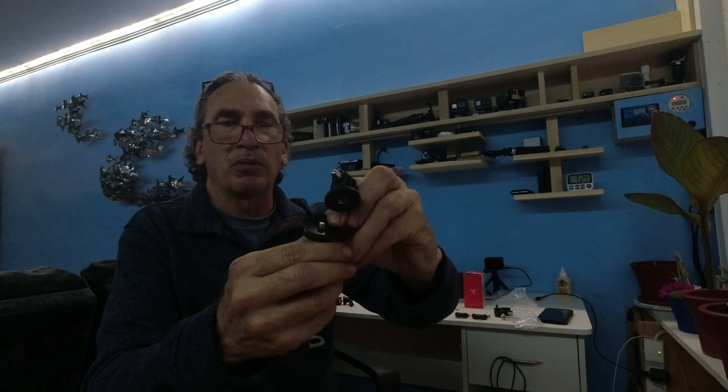I bought a Motorwolf motorcycle camera bracket — aluminum alloy, 360 rotation. This is what it looks like: three inches, about the size of my large finger. It has a ball mount and a GoPro mount, made of aluminum. If you don't want the GoPro mount, it has a rubber insert with a 1/4-20 thread. The only downside is you don't get a clamp or an additional mount, though there are ways to get this mounted.